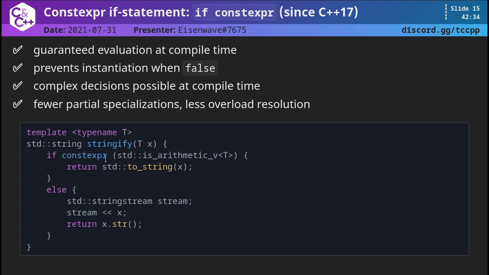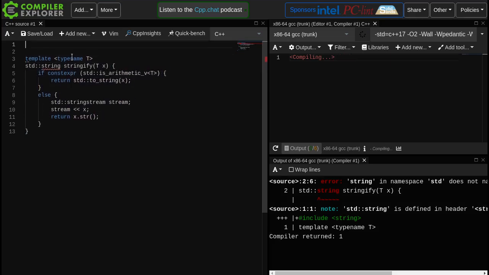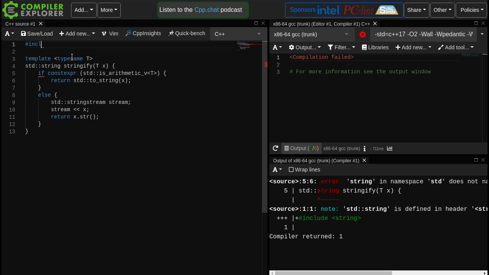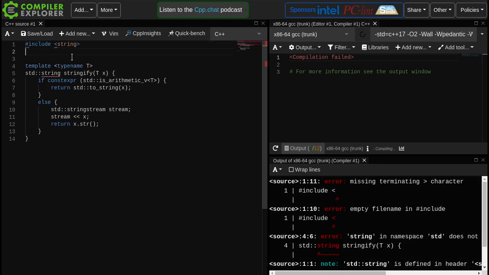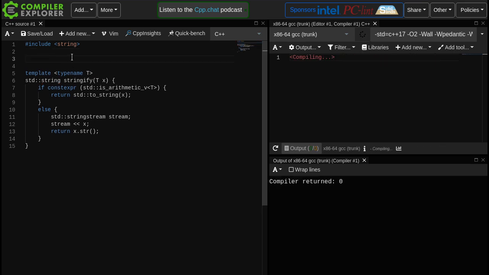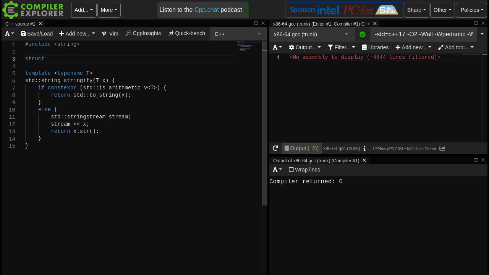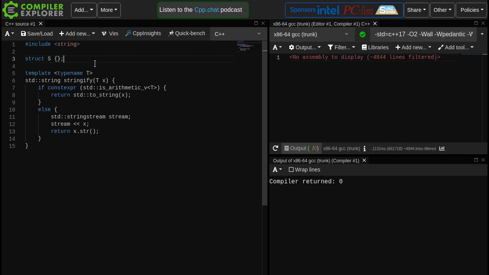So if this was just if, and we passed in some kind of custom type, some kind of user-defined type. Well, hold on, I can absolutely demonstrate this. So first of all, we need string in order to make this work. I think type traits is also kind of leaked through the header. Yeah, totally is. So let's say we had some struct S, just for demonstration purposes.